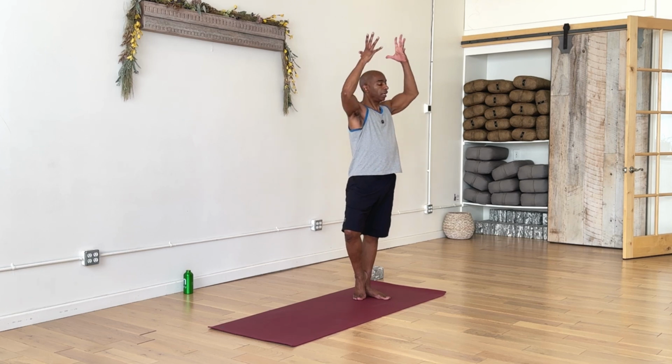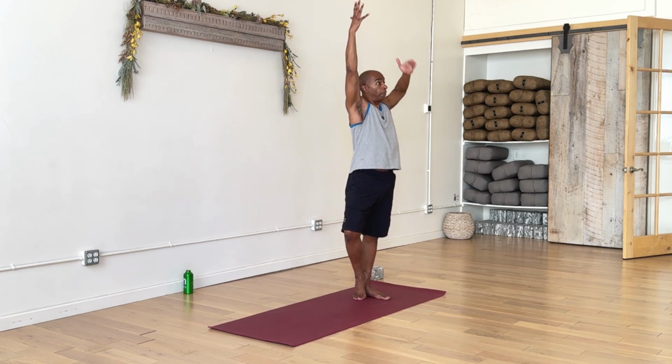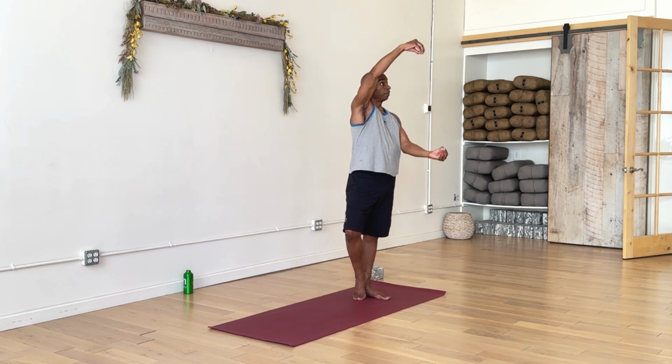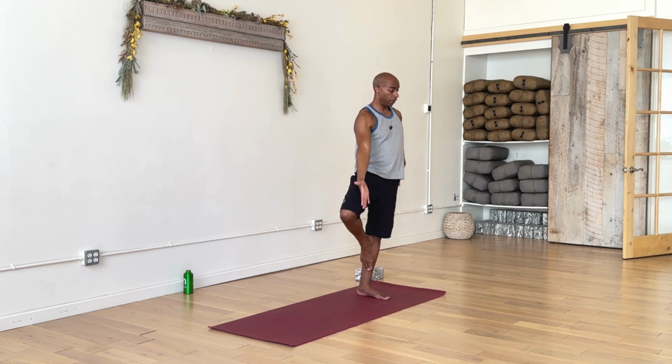And inhale, reaching arms up. So we have this extension. We're reaching up. There's this rooting sensation downwards. We're being pulled apart. We make a little bit more space across the belt line, which can open the hip a little bit more here.